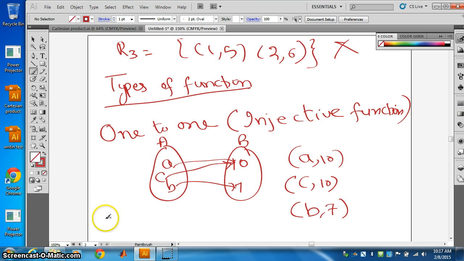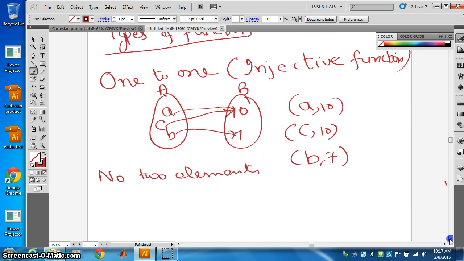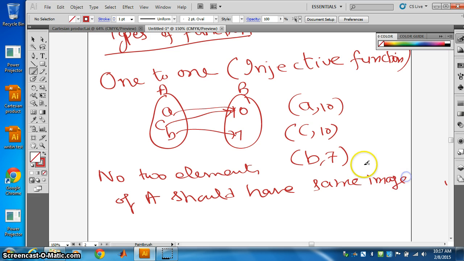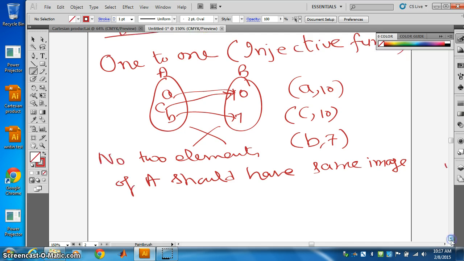So what is one-to-one? No two or more than two elements of A should have the same image. So this example is not one-to-one.